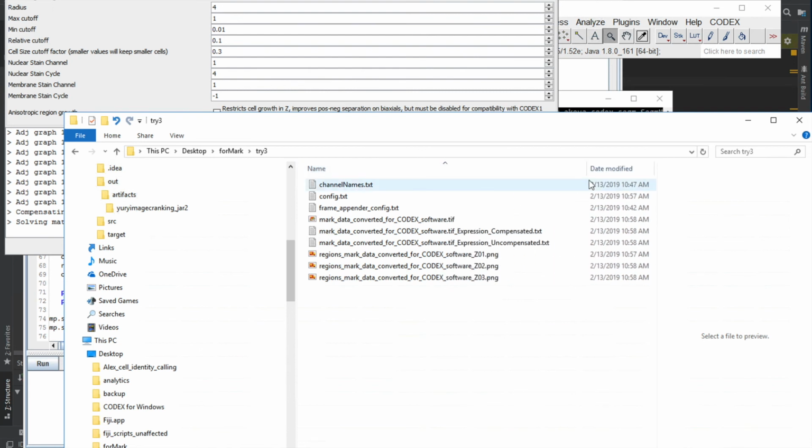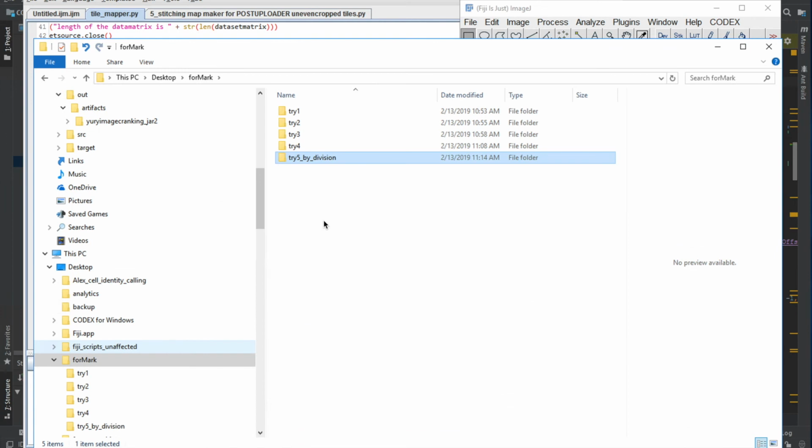Okay, so what we can do is convert it into an FCS file and stick it into flow software to see the biaxial distributions of your signal. Or you could just do it in R, or as a matter of fact, you could do it in Excel as well. For the sake of curiosity, let's also try to segment based on division of nuclear signal by membrane signal, because so far we have segmented based on subtraction of membrane signal from nuclear. Let's see how it looks.